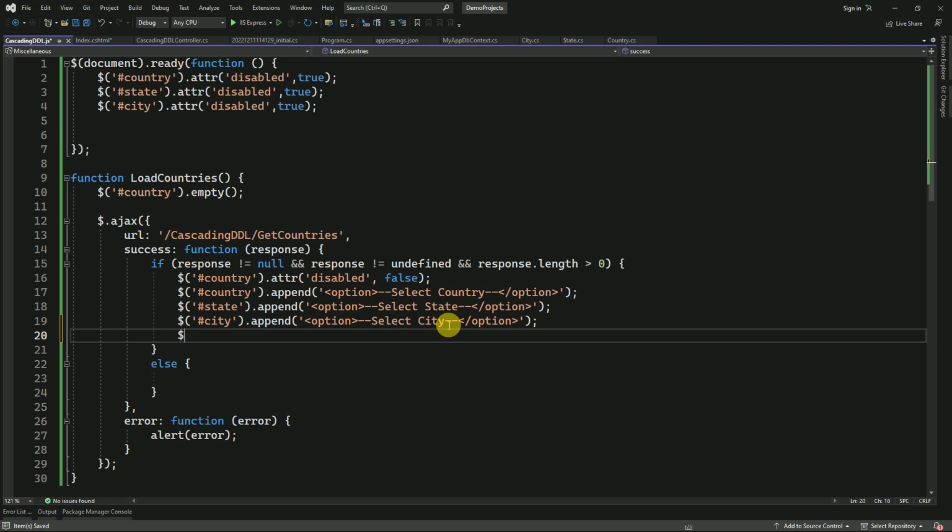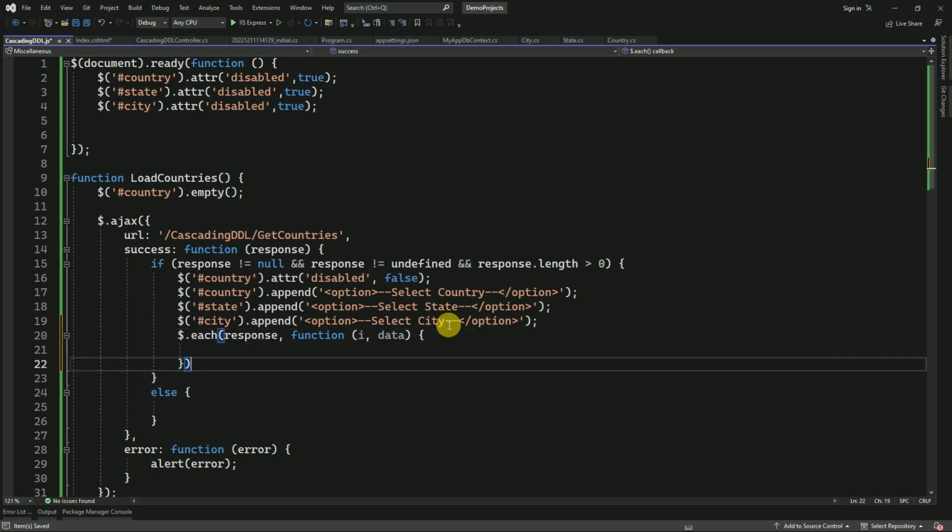Then finally we have to use each to bind the data. So response, and I'm going to call function here. This will be data, and here we have to append the data by using each loop. First we have to assign the value.